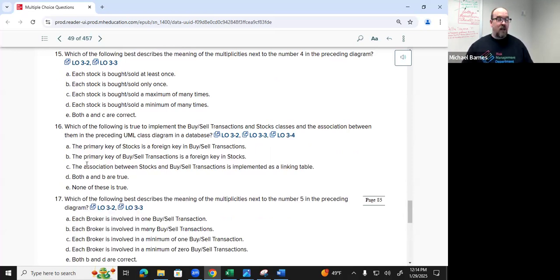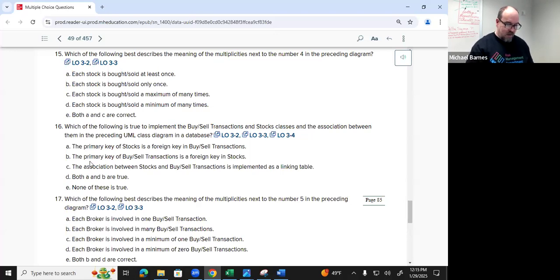All right. A lot of you probably said that both A and B are true, and I'm going to talk about why both A and B cannot be true when we get to Wednesday. It's easy to think that if it's a primary key in one table, it can be a foreign key in another table. There are specific criteria for primary keys that we need to keep in mind. We'll look at some of those criteria on Wednesday. But please make a note of that. It's A. You're probably asking why. I have an explanation, I promise. I just don't have time to go into that detailed explanation today.